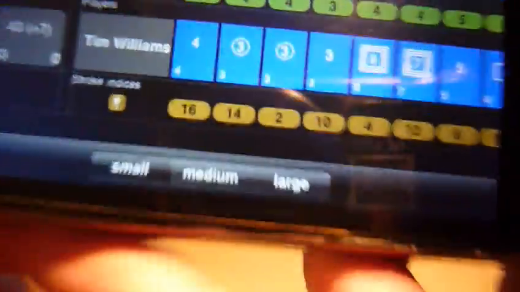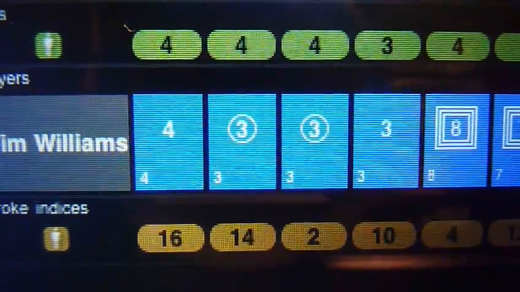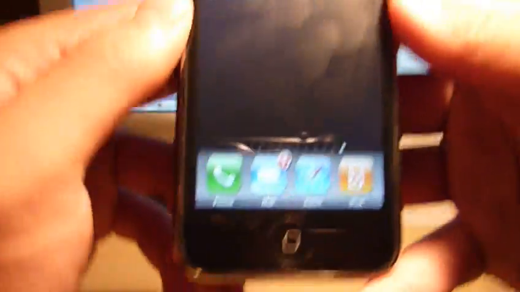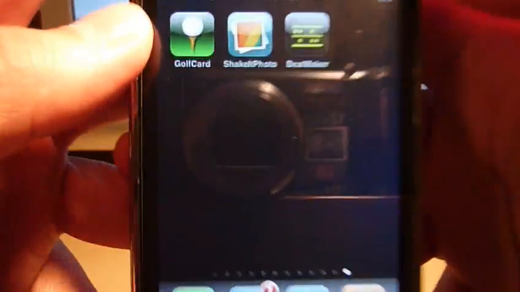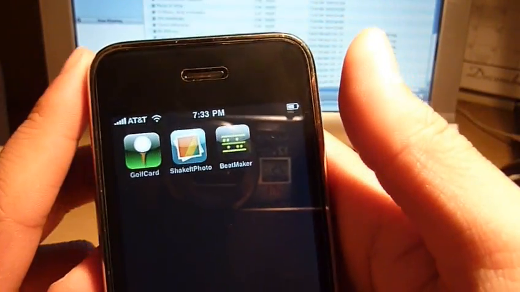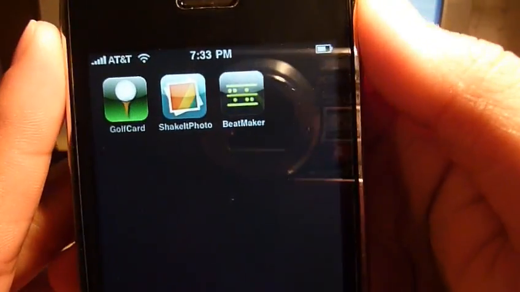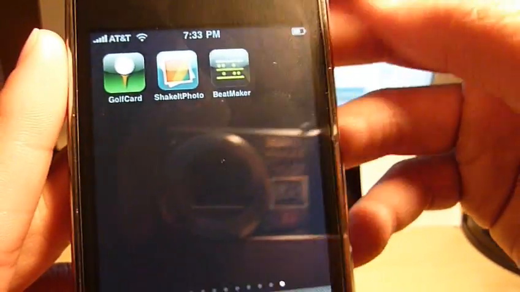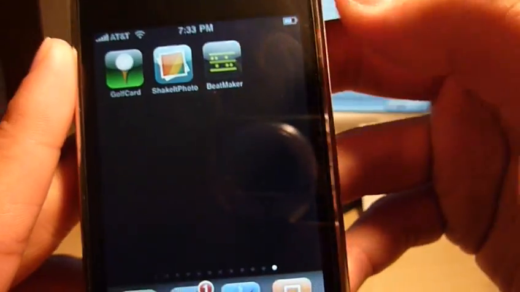Look at this back 9, kind of tore it up right here. Can you see those birdies? Two back-to-back birdies, backed with triple bogeys. That was kind of daunting. But anyway, that's my number 8 favorite app, GolfCard, because it can track my game, and then also you can upload your scores to oobgolf.com, and when you have a profile created on this website, you can track your handicap and also connect with your friends and show them what you're doing as far as your golf game goes.